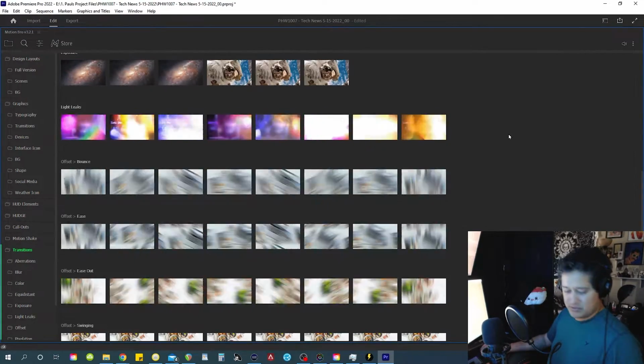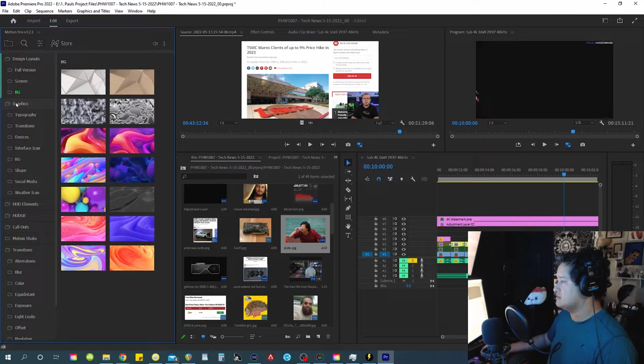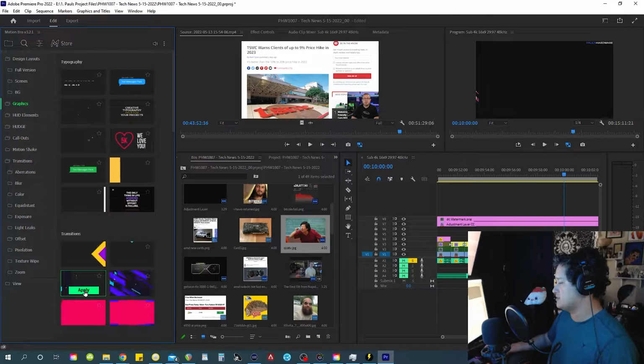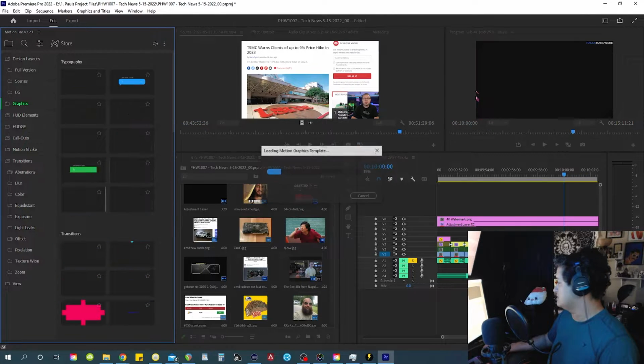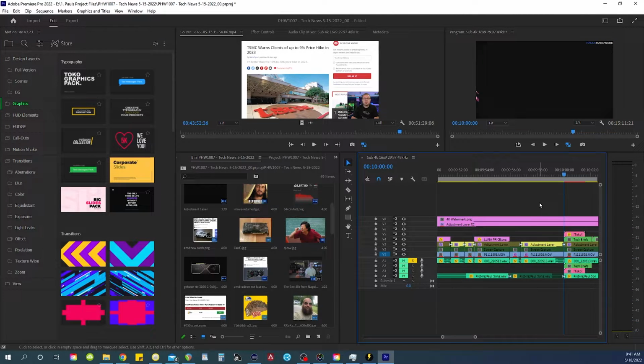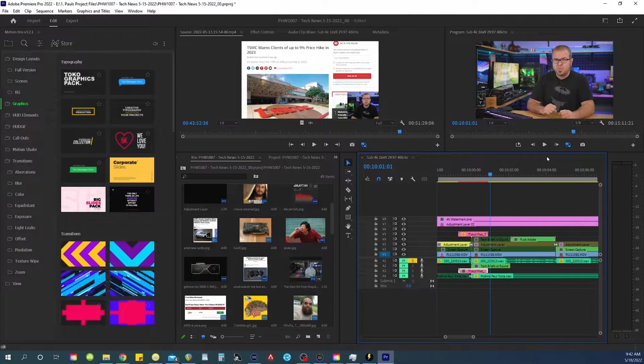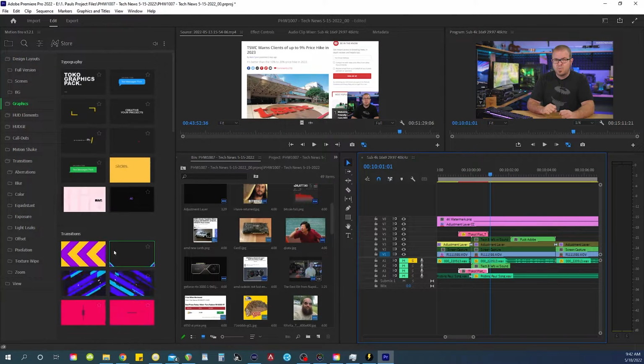So for example, you got tech briefs here. So you go to my graphics and I want to add a transition for whatever reason, say something like this. I can just hit apply. It's gonna load it for me. If I remove the camera, then basically now I have it. So, there are transitions. You can do it that way, right?